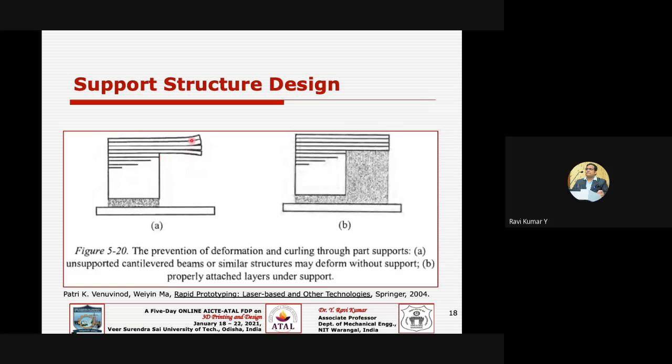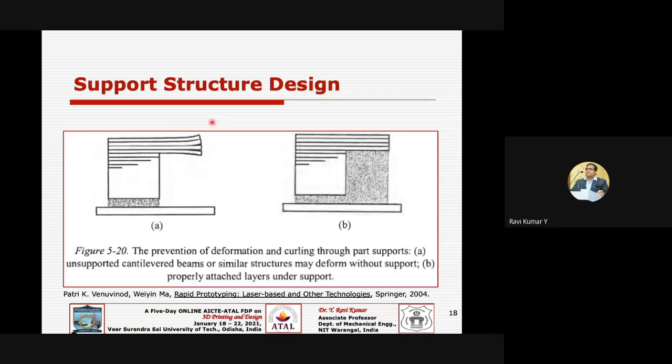Then I may come out with some peeling effect or some kind of curling here. In order to prevent that, you should give some supports here like this, and then you can even eliminate this kind of peeling or curling effect. So in this case, supports may be helpful.